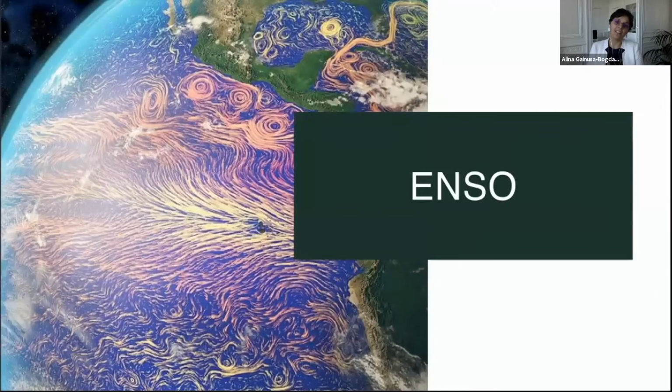Now, finally, it is hard to talk about climate variability at large scales and not mention the El Niño Southern Oscillation. ENSO is one of the world's best studied climate phenomena. It is a natural climate oscillation involving the ocean and the atmosphere along the equatorial Pacific, that is, along the equator between Southeast Asia and Central and South America. And this phenomenon has ample effects on weather around the globe.